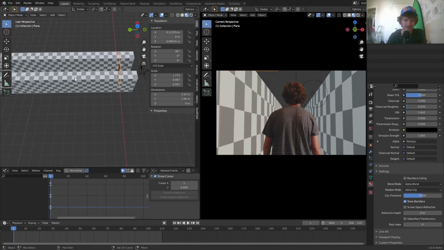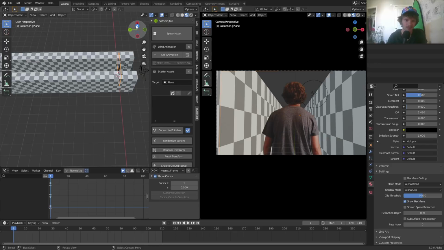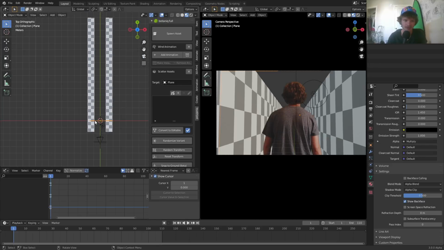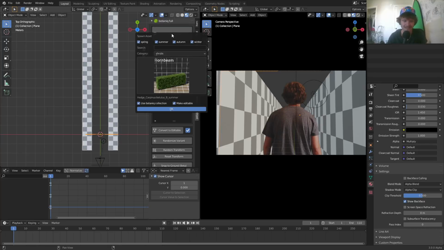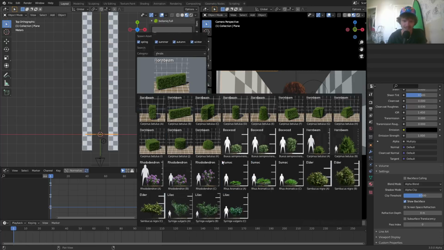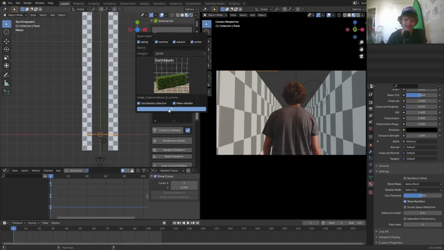So starting off with the shrubs, what I'm going to do is open up the Botanique add-on. Again, that's what I'm going to be using. You can use your own assets. And I want to basically spawn in a shrub that occupies these two side walls, okay? To do this, I'm going to spawn an asset, and I've already have it selected. It's in the shrub section. You just pick one that makes the most sense. I picked the one that was the longest rectangular prism. So I'm like, okay, that's good.